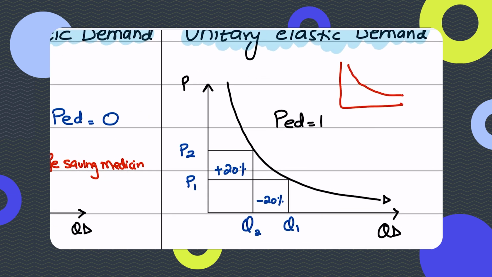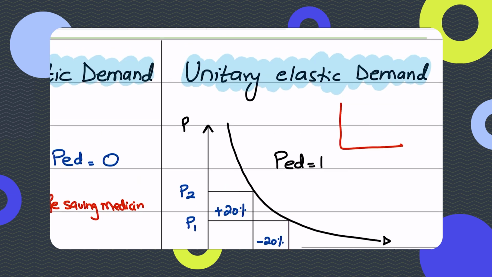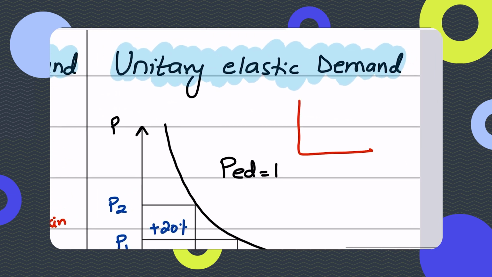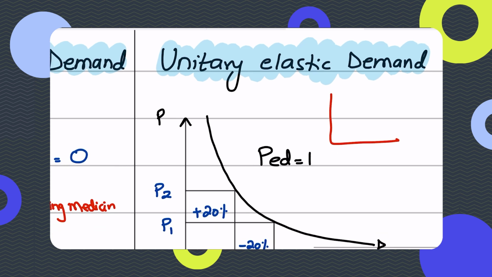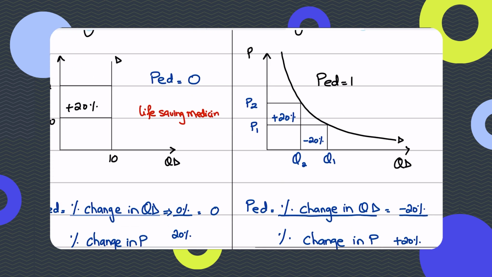That's all you need to know, because this is usually going to be tested in the MCQs. They'll probably draw the shape like this and they'll give you 4 options and ask you to select which demand curve has unitary elastic demand. The shape and things will get more advanced in A levels, but for O level IGCSE, you just need to know this. This is how you will end up drawing a unitary elastic demand, like a rectangular hyperbola, and that's all. You can also refer to my notes, it's drawn there as well, something like this, right? So the PET is exactly equal to 1, and that is all you need to know over here.